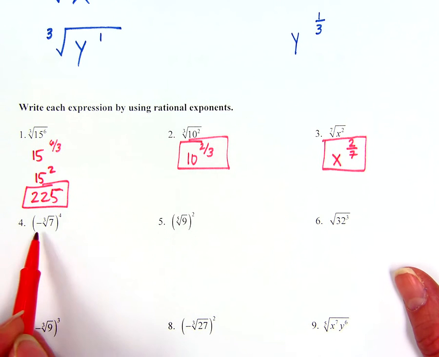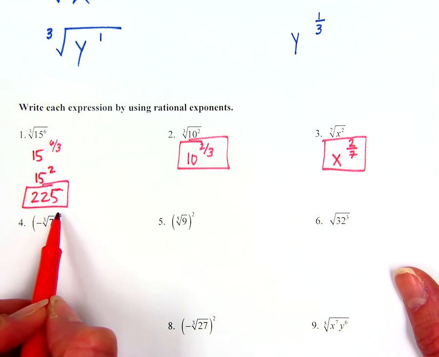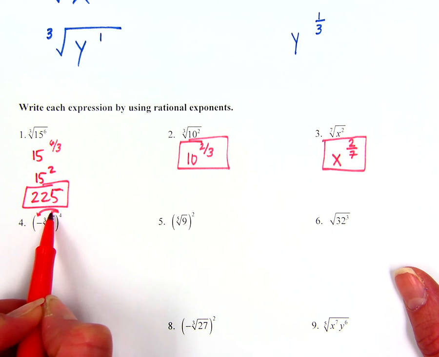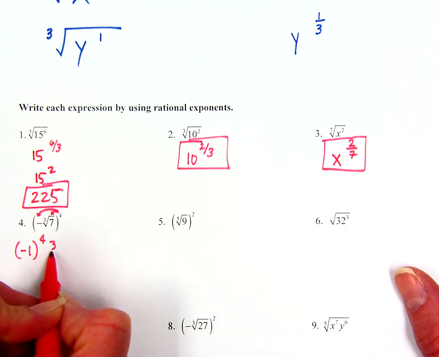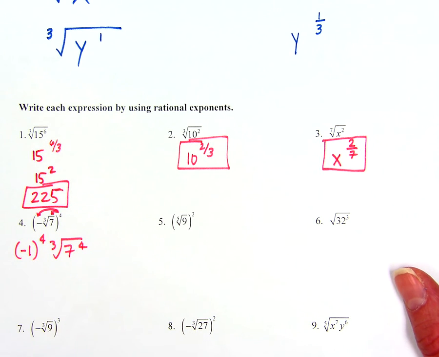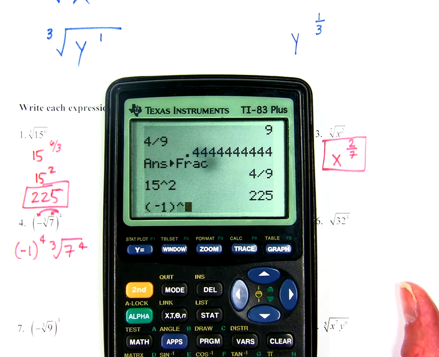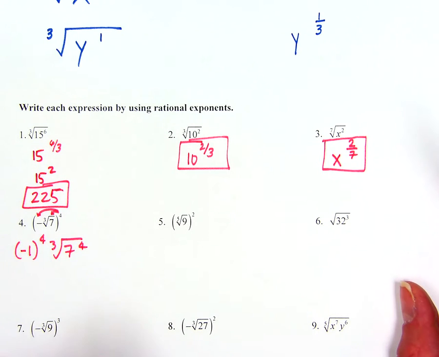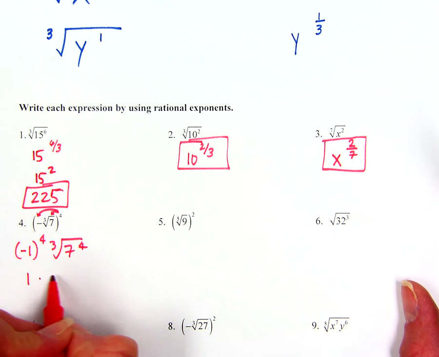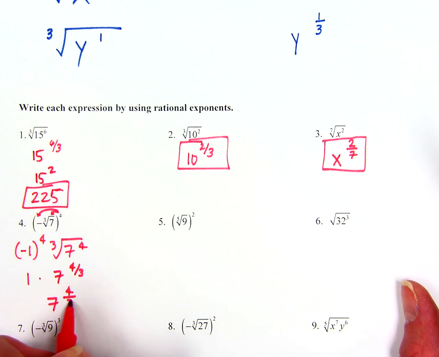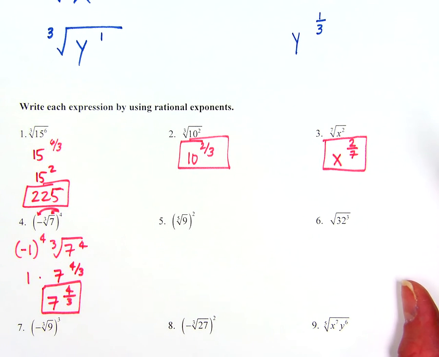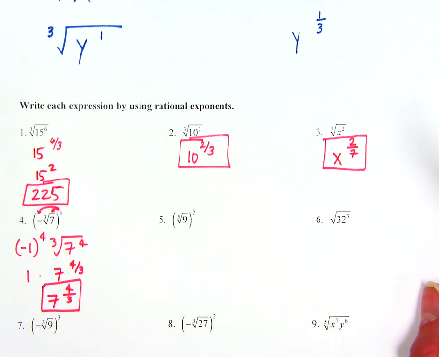All right, this one, it's a little different because you have a group that needs to be raised to the 4th power. So just like the other day, you're going to apply it to each part. So that number is a -1 to the 4th power. Then you have the cube root of 7 that also has to be raised to the 4th power. So what is -1 to the 4th? That's +1. So really, we can write down a 1, or we can just leave it off. And then this is 7 to the 4/3. So we'll just leave our answer as 7 to the 4/3. And 4/3 doesn't reduce, so that's as much as you can do.